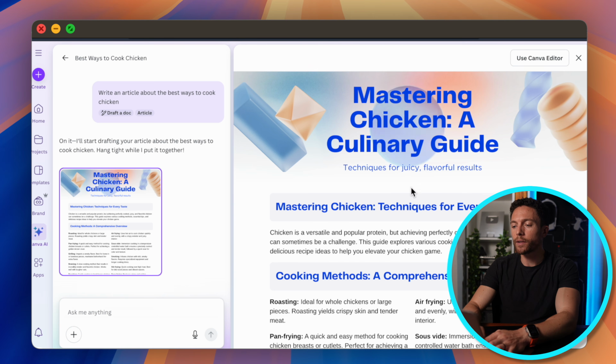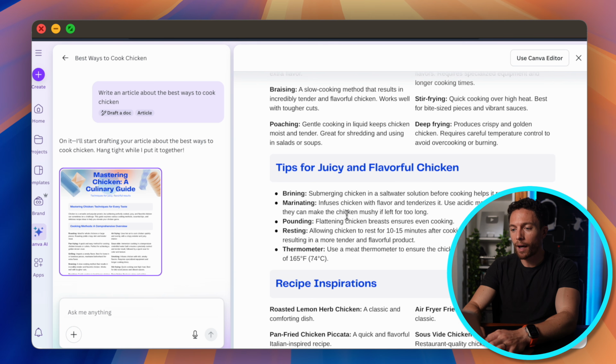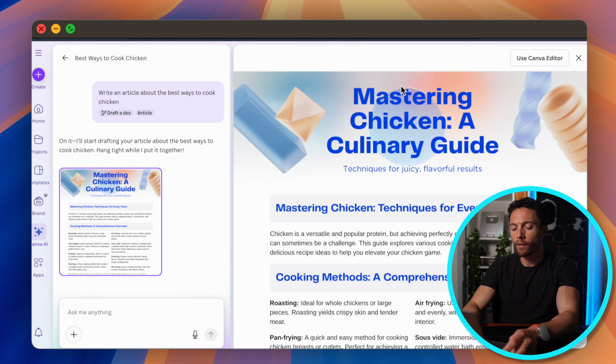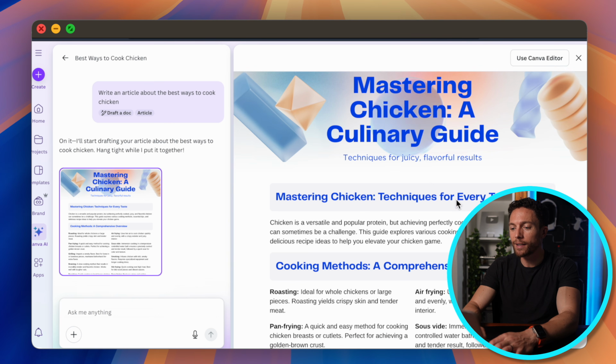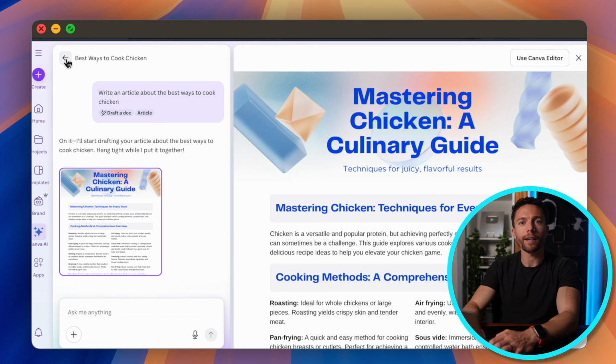So here's the result. And you can see not only did they write out all the copy for us, but they made it look nice. We have a nice header up here. They did all the formatting and all the heading. So this is really just a really easy way to quickly produce anything that you have to write. You can even use it for things like emails or even tweets as well. This really enables anyone, no matter what their skill level is, to come in here and learn how to do this and make amazing designs very easily.